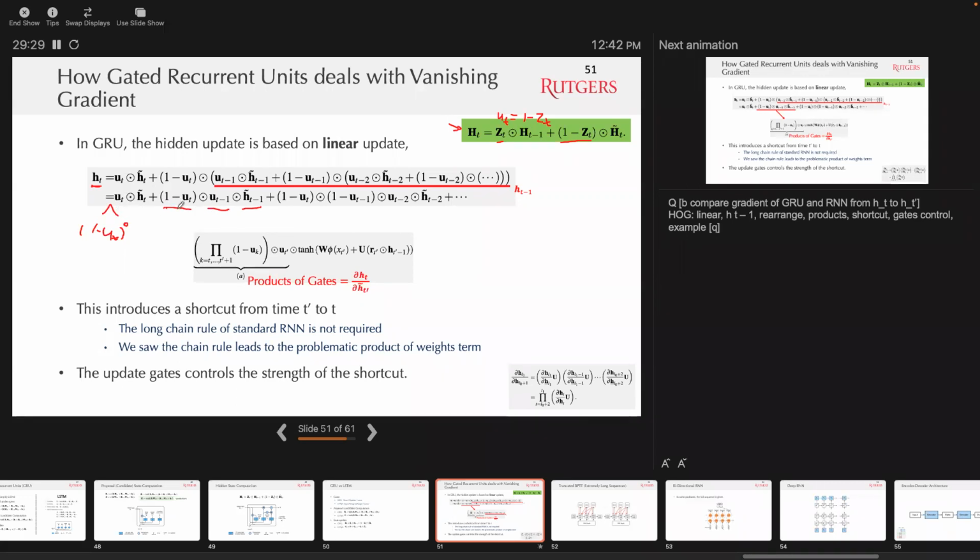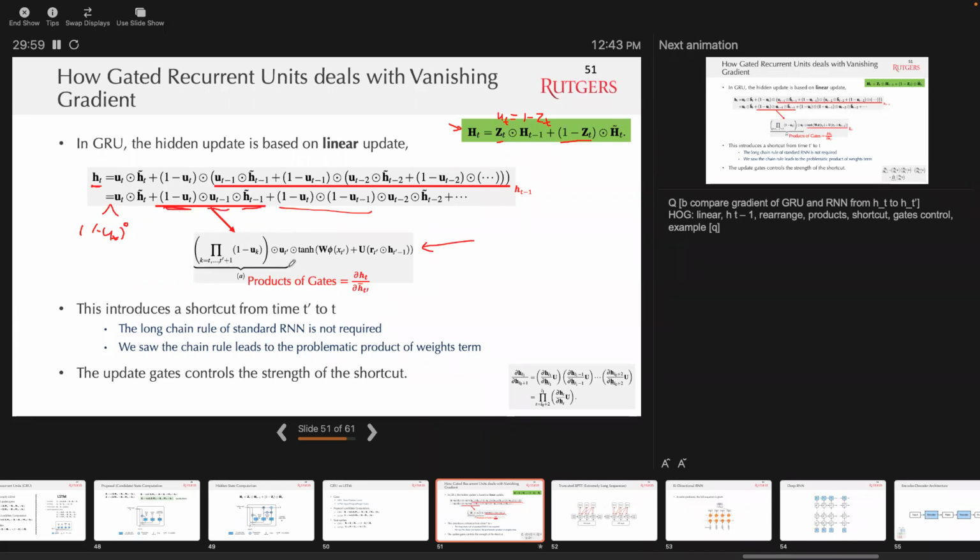And the second term you have one term that is 1 minus UT, and in the third term you have two terms that are 1 minus UT. Right? So they all have this very similar pattern. Therefore, you can group them and rewrite them using this equation up here.